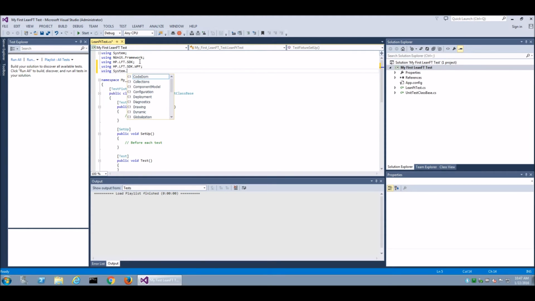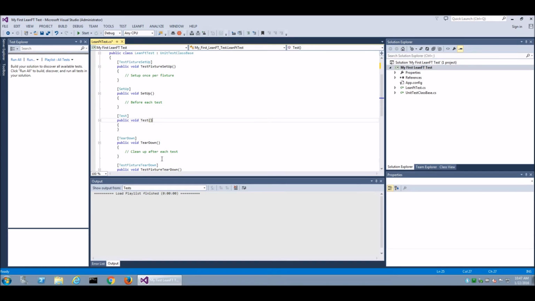We will as well call another plugin for basic system functions under the Diagnostics add-in that will allow us to launch the Windows-based application. By default, the test is broken down into several headers to organize actions before, during, and after the test is run. For simplicity, we will create steps under the test's action. By entering 2 backslashes, we can easily create comment lines documenting what each step is supposed to accomplish.